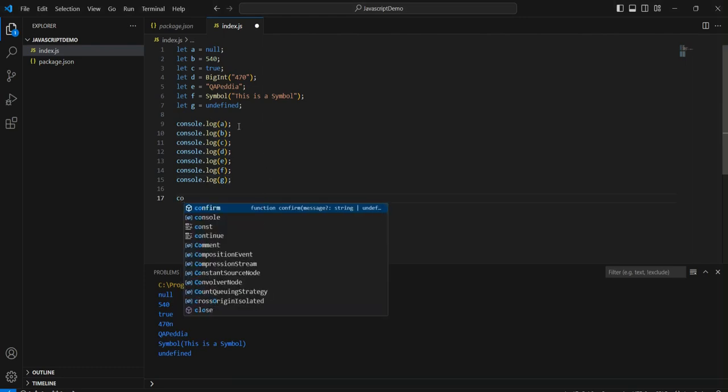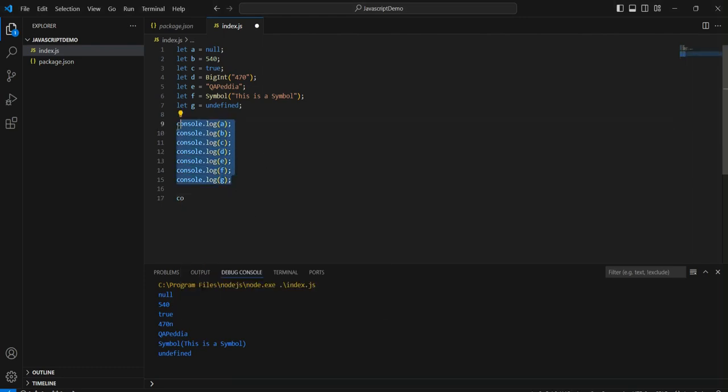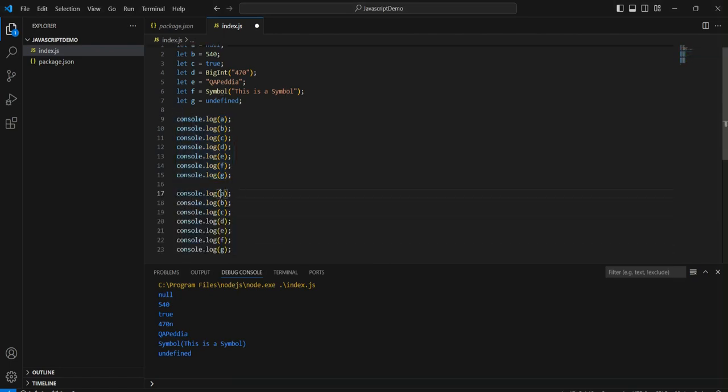We'll just copy it and paste it, and here we'll write typeof a. And let's copy it everywhere.